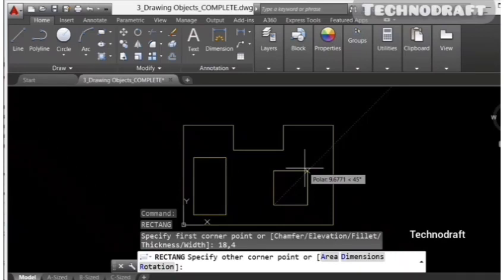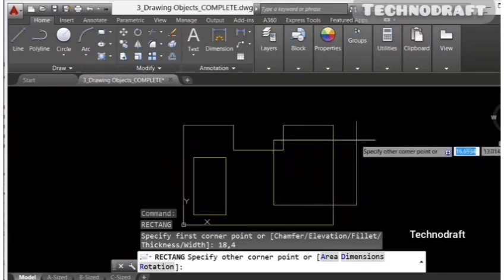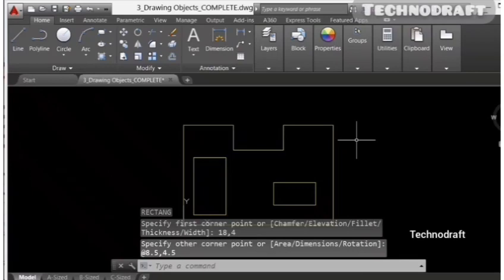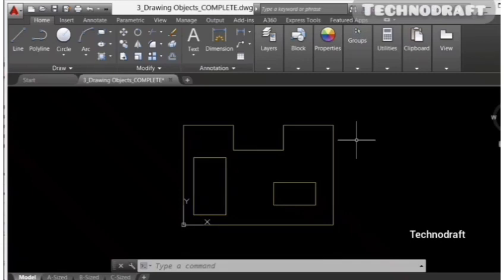This time I'm going to make my rectangle 8.5 by 4.5. In the coordinates here, just drag it out a little bit, it doesn't matter where you take the mouse at the moment, and I'm going to type in 8.5,4.5. So it's 8.5 in the x direction, 4.5 in the y direction. If I press enter, you will see that's a smaller rectangle, but it's in landscape orientation because the x value is bigger than the y value, whereas in the previous rectangle it was the other way round. So that's how you create your rectangles when you are using AutoCAD.